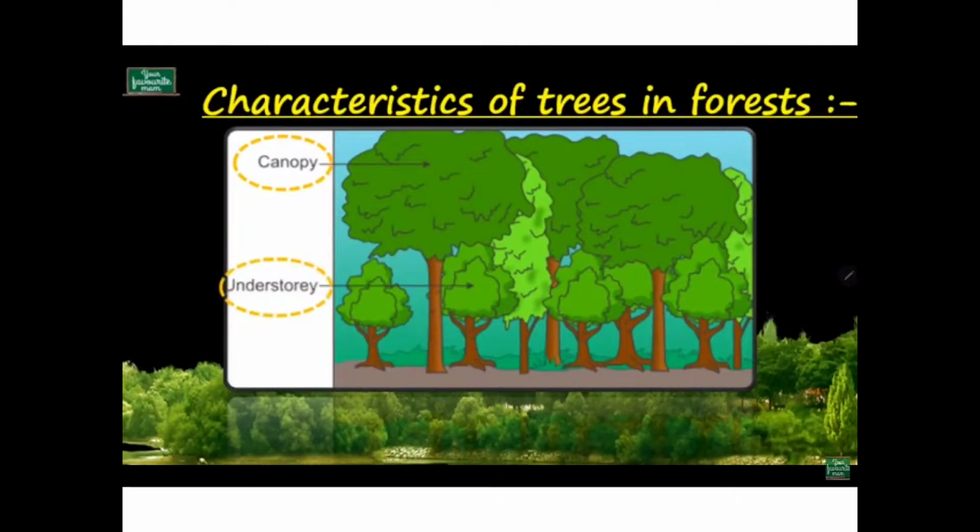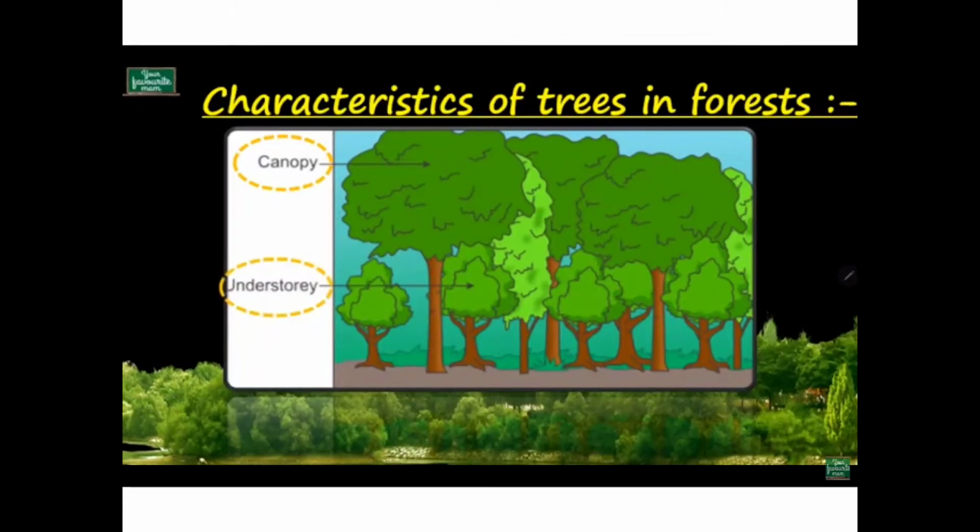They form the forest floor. Plants, leaves, bark of the trees and small insects form the floor of the forest.